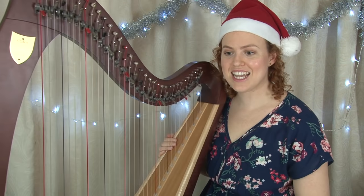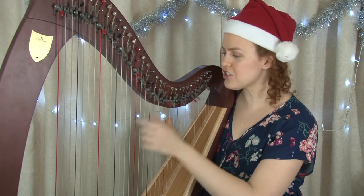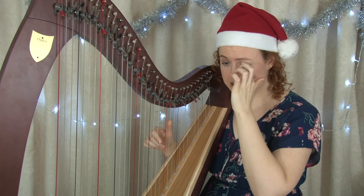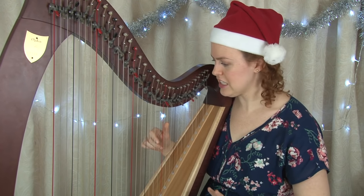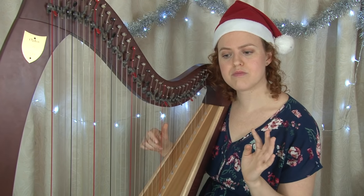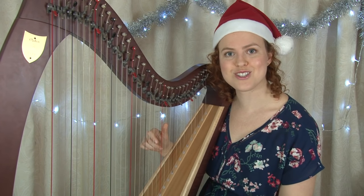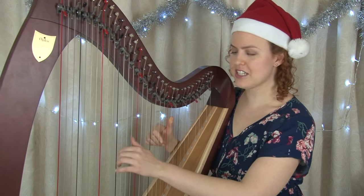Now let's have a look at Angels We Have Heard on High. This is the Joyce Weaver one. Also in G major. You don't actually need any F sharps though, it says. Oh, that's great. So that would work well for a person who doesn't have levers and is tuned in C major. It will work well on a lap harp. It's not too high or too low for that. No lever changes, that's great.